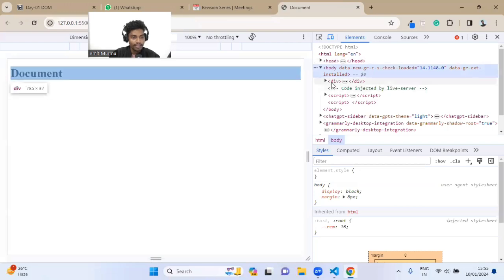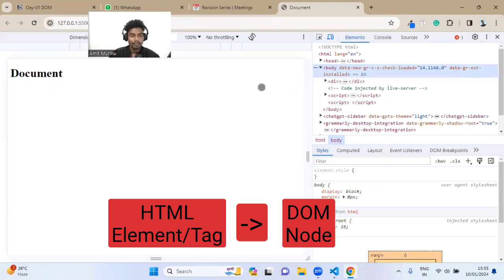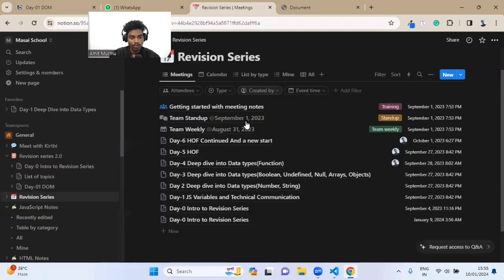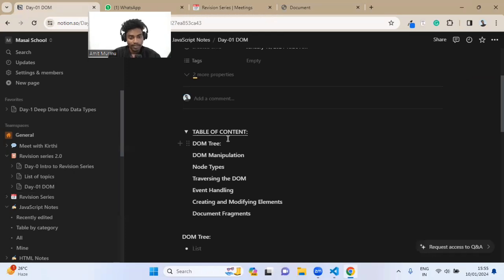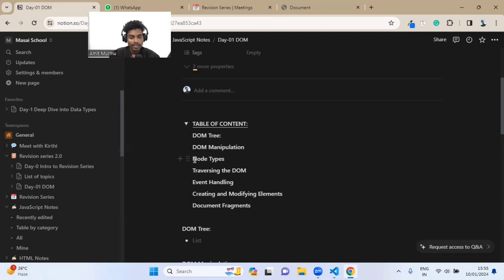These tags, in HTML terminology, we call a tag or element. But when it comes to DOM, we call it a node. So technically, it is called a node whenever we speak in terms of DOM. In DOM, elements are basically referred to as nodes. Since we are studying DOM, we will be referring to them as nodes. There are different kinds of nodes, similar to what we have in our HTML: H1 node, text node, paragraph node, X node, Y node. So those elements can be treated as nodes in DOM.